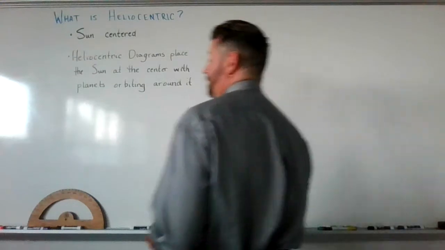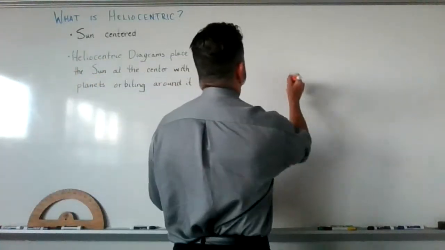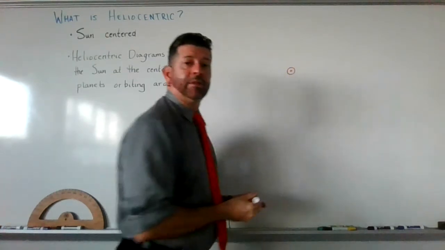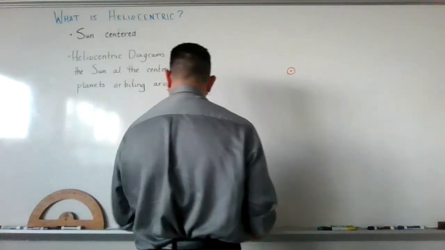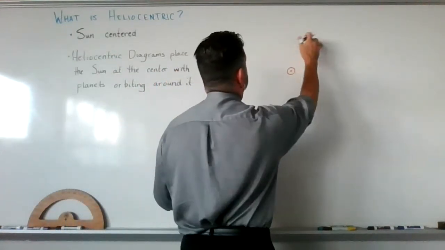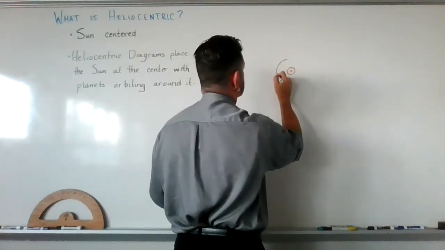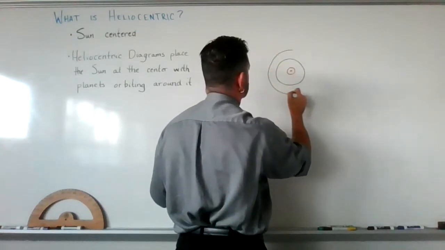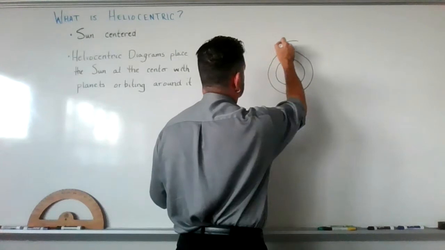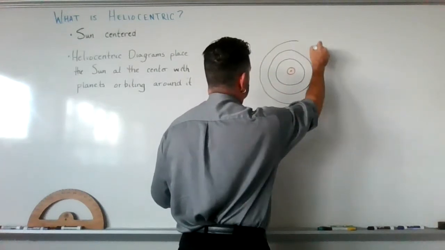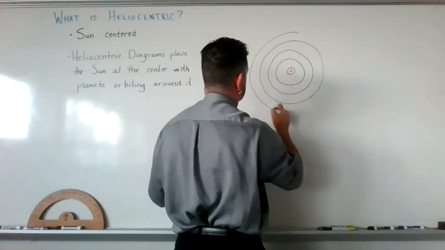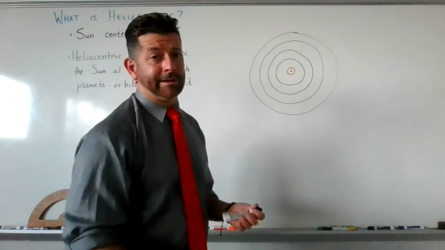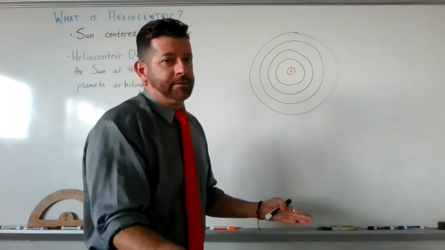We'll see. So always begin by drawing this with the sun at the center. And again, use that sun symbol. It helps us keep track of things. And then we're going to put in the orbits of the inner planets. So Mercury, Venus, Earth, and Mars. So it's not the greatest diagram, but you work with what you got, right?